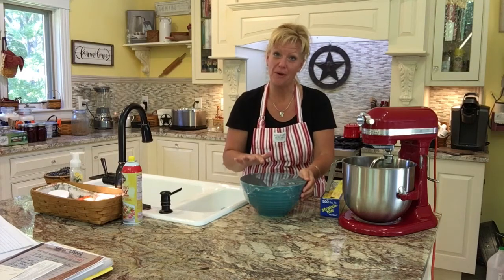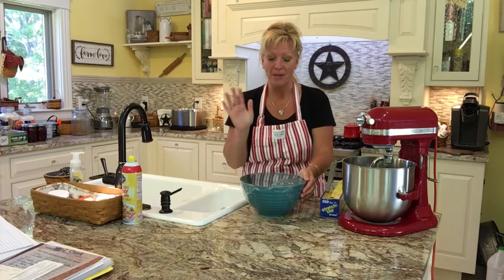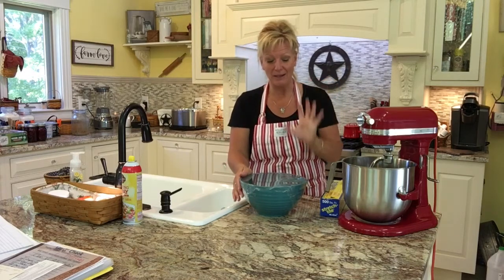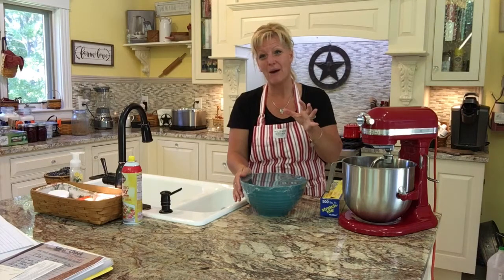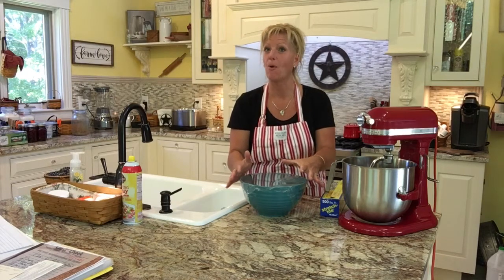So if you haven't done this at home, give it a try, because it definitely works. A little bit easier than a damp towel, I think, but it's totally up to you. So I'm gonna set this on the back of my stove, and it's gonna rise for about an hour until it's good and doubled, and more than doubled in size, okay? So it's gonna pretty much fill this bowl.